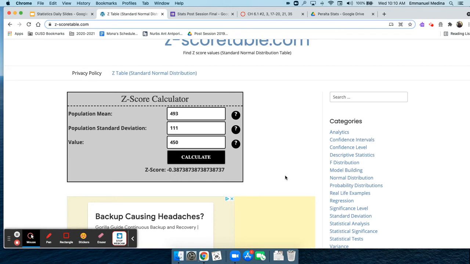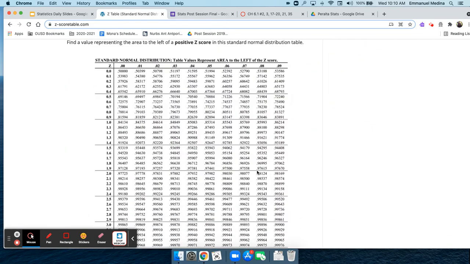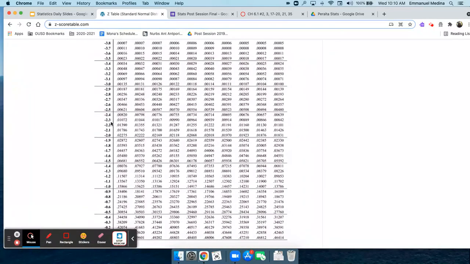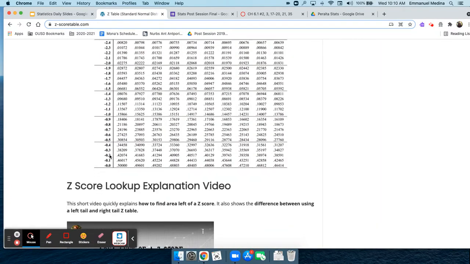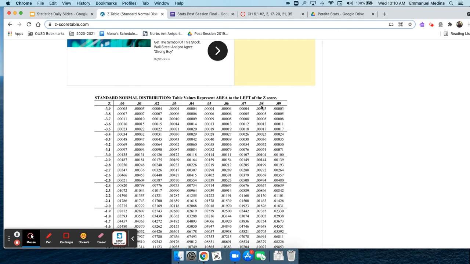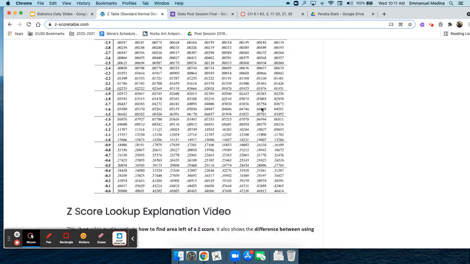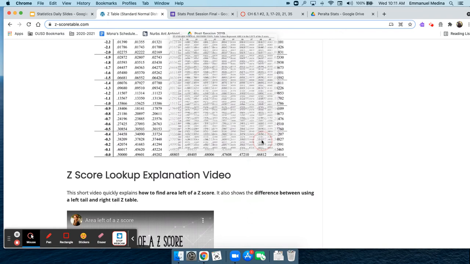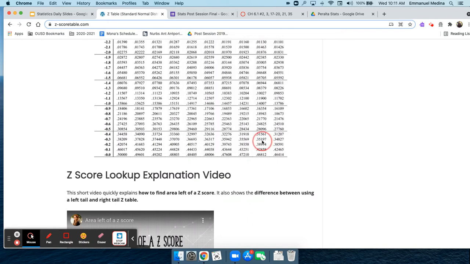Okay, so now I have to go to the table. Remember that negative 0.387 is our z-score. They actually give you the negative values here too, which is really kind. So 0.387, the 87 is pretty close to 0.8, or it rounds up to 0.08. So I'm going to go here, and let me zoom in on this number. It says 0.35197.